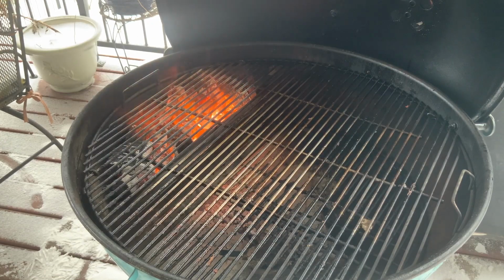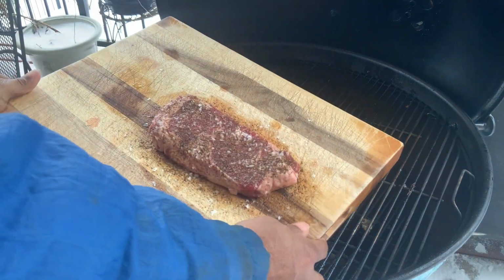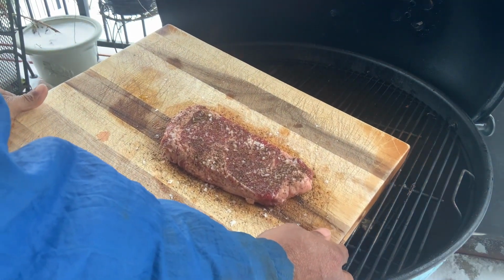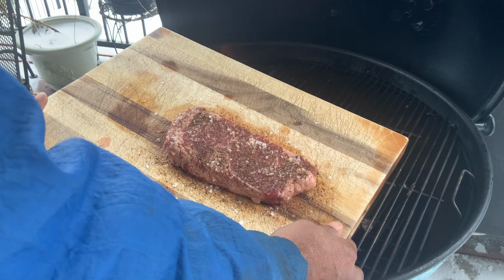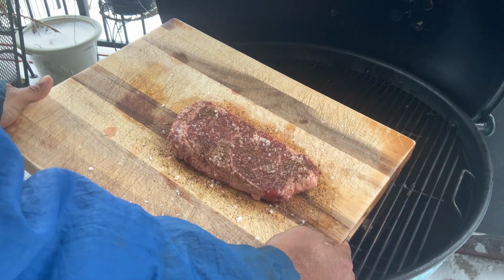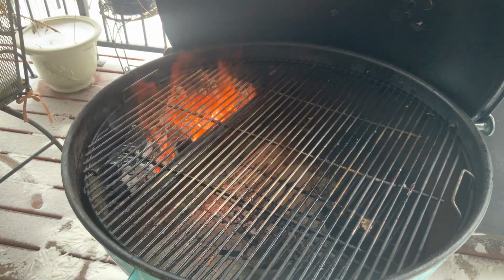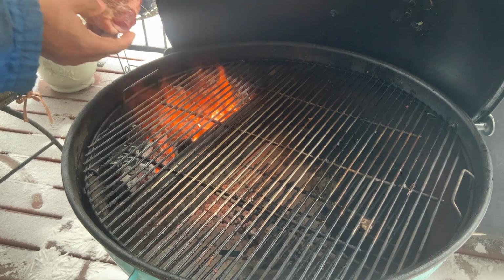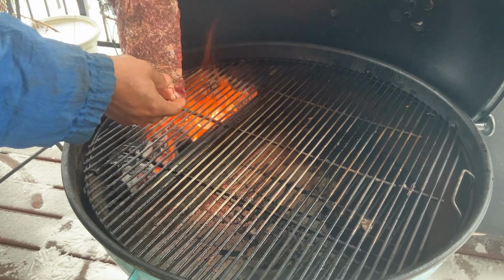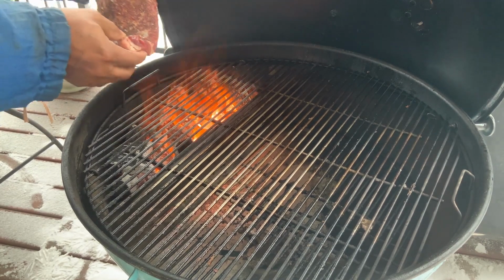YouTube, we are back and we are at my favorite part of the video, and that is let's get cooking. Look at this beautiful ribeye. It has been sitting on the cutting board for about 10 minutes, soaking in that pepper and salt. Folks, it's time to hit this baby on this awesome Glen Blue kettle. So let me get it. Now, again, what we're going to do is about a minute and a half on each side. Look at this baby. Let's get this thing hit on the sizzling hot coals and get started.